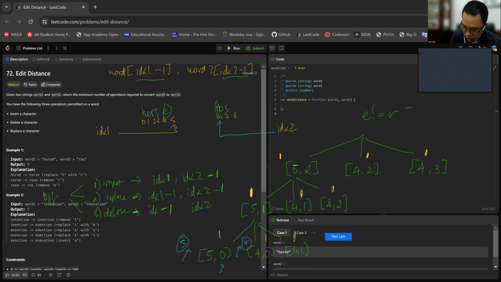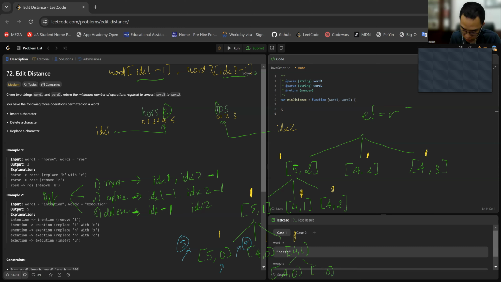Okay, so let's just finish out this branch for 4, 1. So if we have 4 and 1, we're going to stack 3 steps again because F is different than R. So we can go 4, 0, or wait, hang on, 4, 0 or 3, 0.